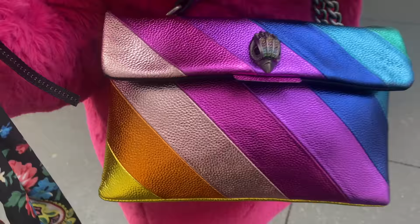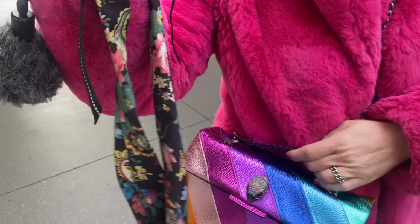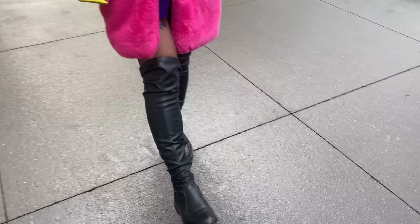It's so pretty. And even your camera, the wristband is so pretty. Where did you get that from? Amazon. Oh, you can find some great things on Amazon. And what about the bow? The bow is from a vintage store in Amsterdam. I got it in 2011. It's so fun. And what about your coat? My coat is from Nasty Gal. Oh, I like Nasty Gal. And what about your over-the-knee leather boots? Let me think. I don't know, somewhere online.